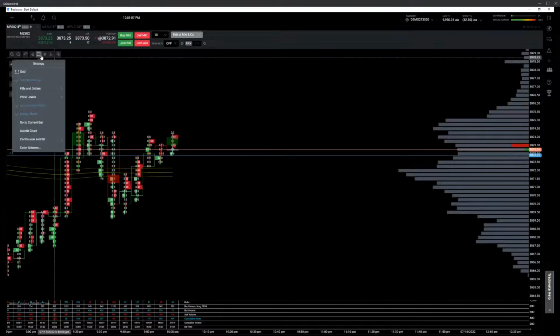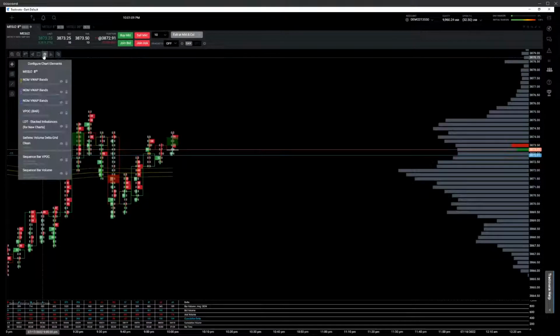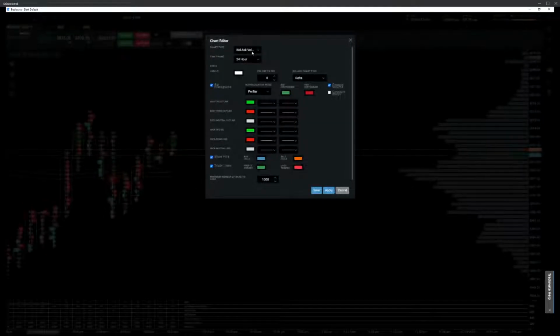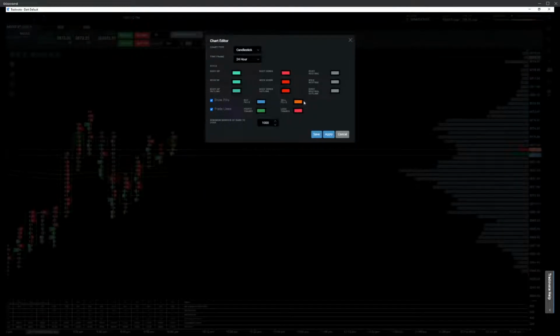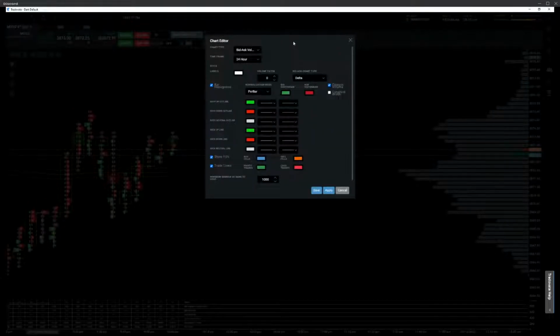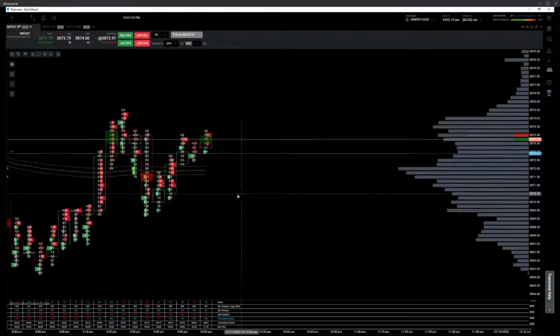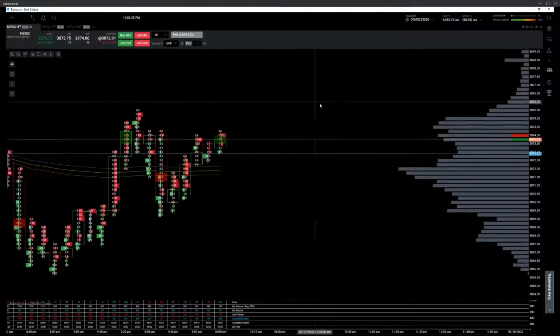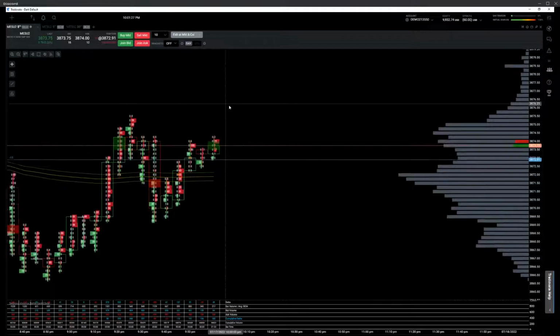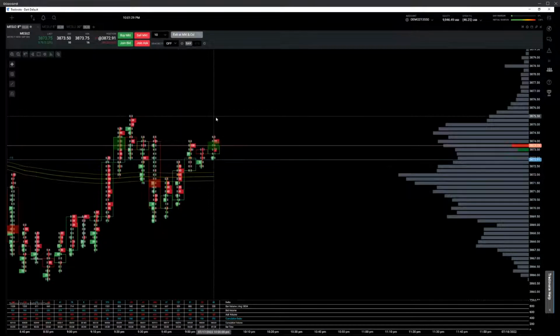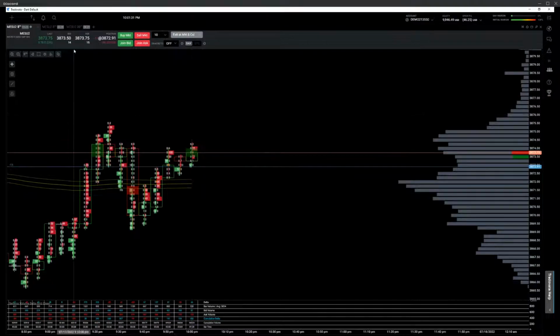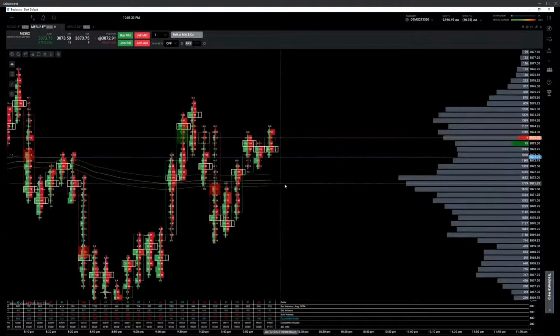But that's basically where you go to do your chart settings, right there. And if you change it to something else like candlestick, you'll have different options. Each type of options here only pertains to the different types of candles or chart settings. Okay, so right now what we're looking at are order flow candles, bid-ask volume candles, I guess you could say. Oh, these are delta candles, I'm sorry. This one is set up on bid-ask.